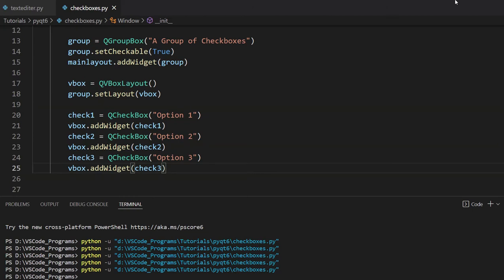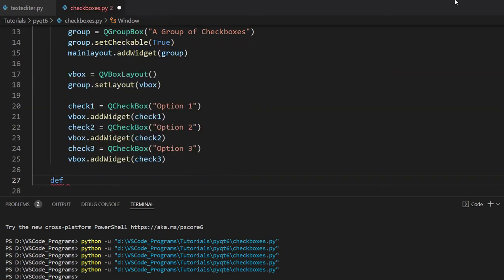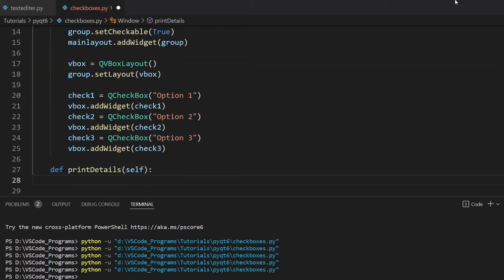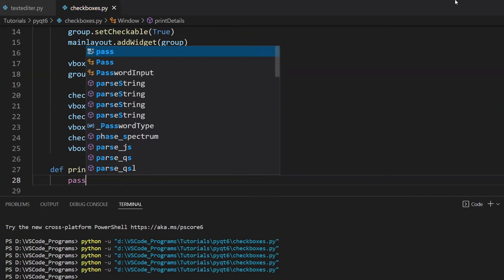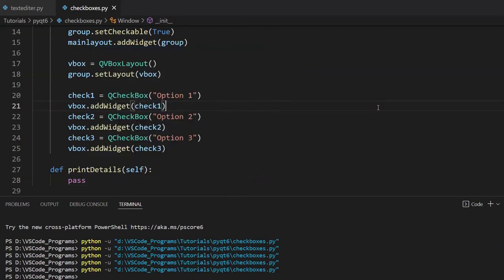All right, so let's take a look at some actual functionality, some actual interaction that we can create between us and the checkboxes. Okay, so what I'll do is create this function called printDetails. Okay, this will print the details for the checkboxes because we need to know which checkbox did the user select. Okay, what did he press? What's currently happening? Okay, we need to find out these details. And how will we do that? Let me show you.